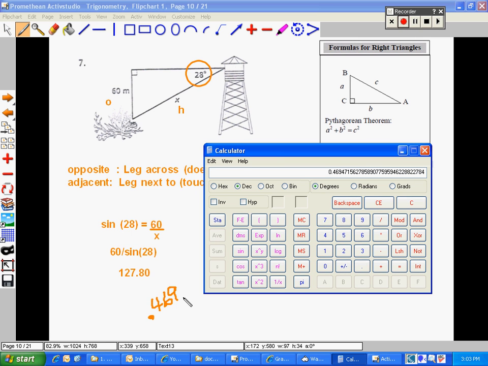Now that I wrote that down, to remember, I need to do it in the correct order. So now I'm going to hit clear, and I'm going to do 60 divided by the number that I wrote down, 0.469. And there's that answer, 127.93. It's slightly off because remember we only wrote down 3 numbers instead of that long number the calculator gave you. But if you have 127, that's good enough. That's fine. So that's our answer, 127.